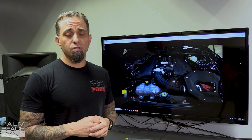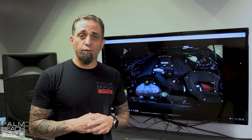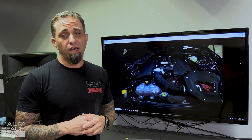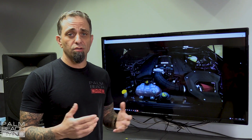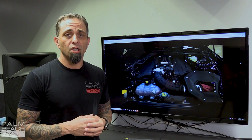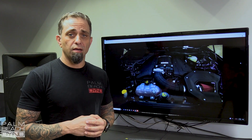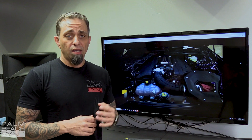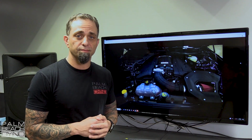Today we have Rob's 2018 Mustang GT in the shop, and it features the Ford Performance Roush 2.65 TVS Supercharger on it. Right now, Rob is on the factory tune, the tune that comes from Ford and Roush when you buy this Supercharger through the dealership. Right now, we're going to go ahead and baseline it and see what power it puts down, and then we're going to load our custom tune and see what kind of gains we can make. So let's see what it makes.